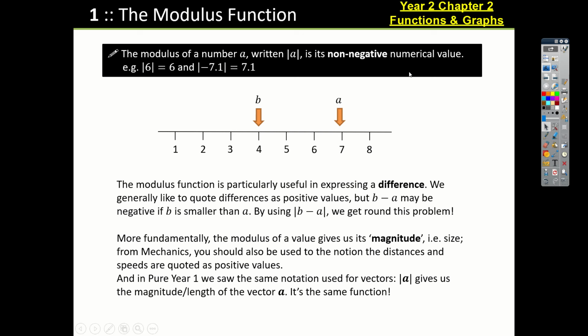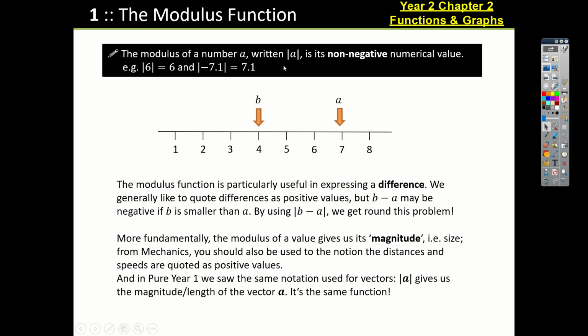this new notation which is called the modulus function. Okay, and I think a lot of you have seen this before, but in case not, we've got this new notation. These bars is the modulus of a number, sometimes called the absolute value. And if you want it on your calculator, I believe it's the abs button, or you've got a button that looks like that with the bars.